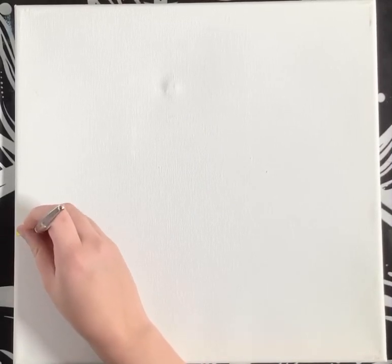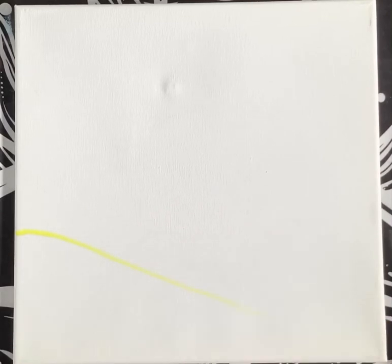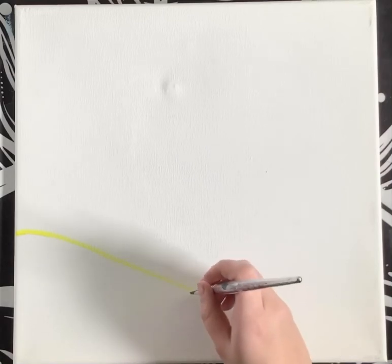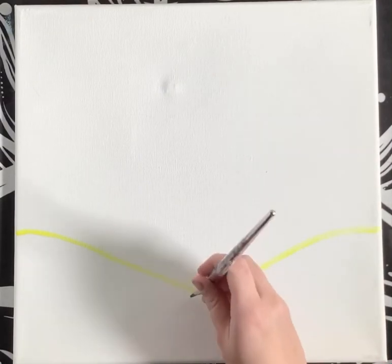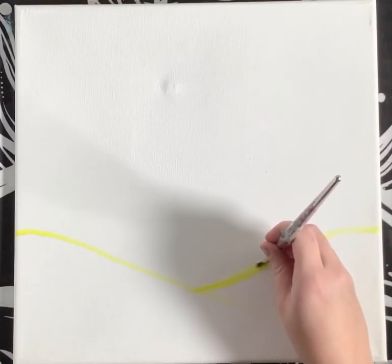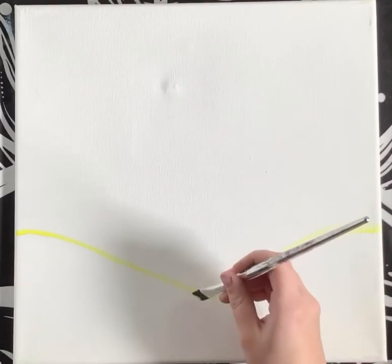So now I'm gonna go ahead and take my medium-sized brush in my yellow paint. I'm going about a quarter of a way up my canvas and creating a nice slope downwards to create a hill. And I'm going a little bit over halfway so that I can create another hill on the other side of my canvas. Again, only going up about a quarter of a way.